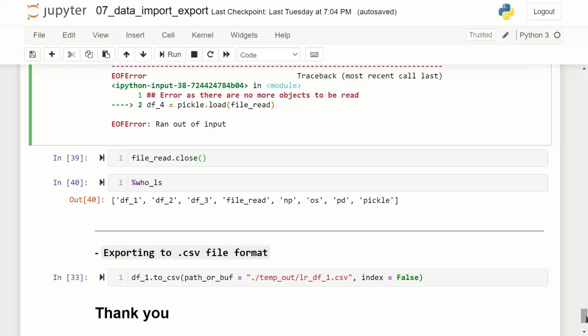Now, the data in Python is in a Python format, Python object format. What if I want to give this processed data from Python to some other data management tool, and that data management tool cannot directly read a Python object?